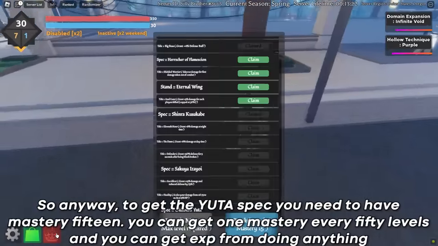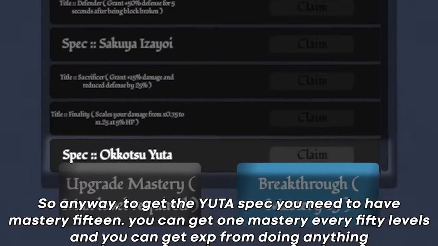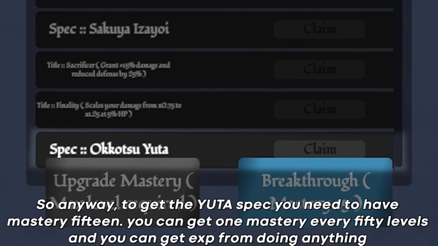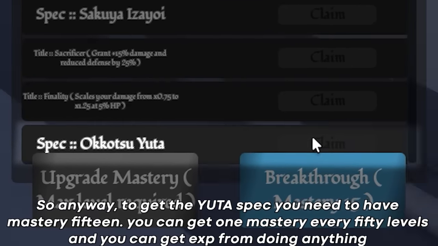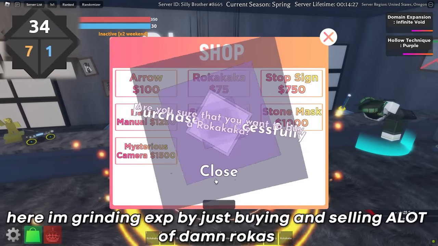So anyway, to get the Yuta spec, you need to have Mastery 15. You can get one Mastery every 50 levels, and you can get XP from doing anything. Here I'm grinding XP by just buying and selling a lot of damn Rokas.